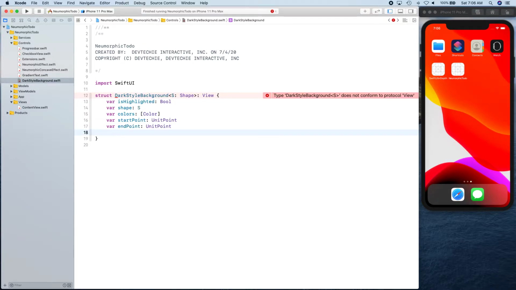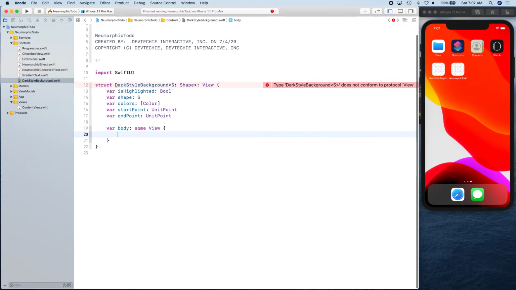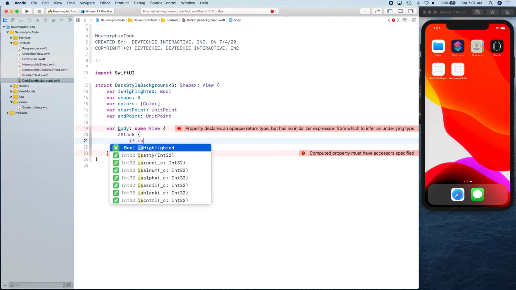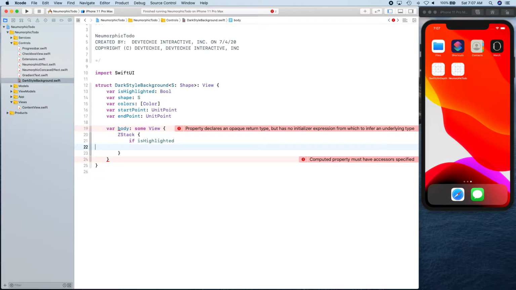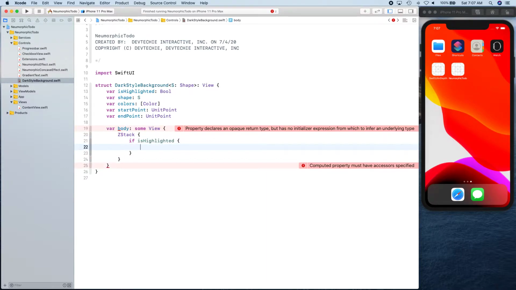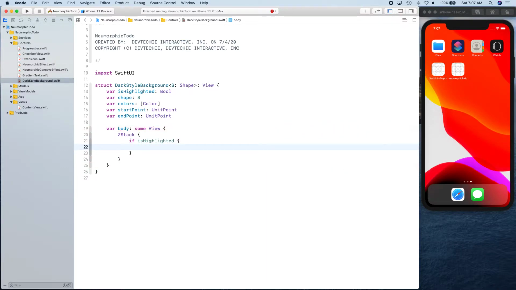Those are a few things that we're going to use. Now let's go ahead and create a body. Because ultimately this is a view, we're going to create a ZStack first, and we're going to check if isHighlighted, if the button is highlighted. We're going to use this in the button, so you're going to see it in a minute.